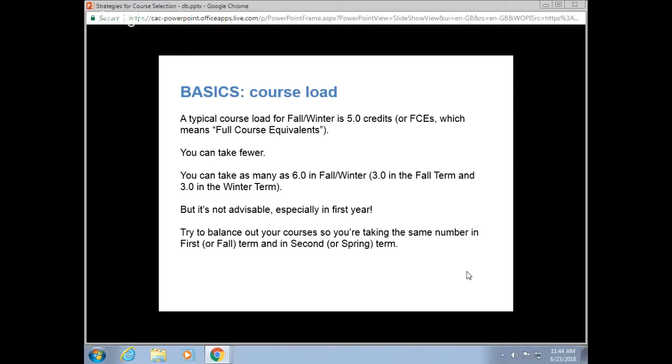Also, try and balance them out between first term and second term. Every once in a while, we see students who take something like 8 half courses in first term and 2 in the second term. Still comes out to 10 half courses or 5 courses, but you can't manage 8. Starting this year, thankfully, the system will stop students from putting themselves in more than 6 courses a term. We've been trying to do that for years, but now it's in place. But again, try and balance it out at 5 and 5. It will just work better for you.